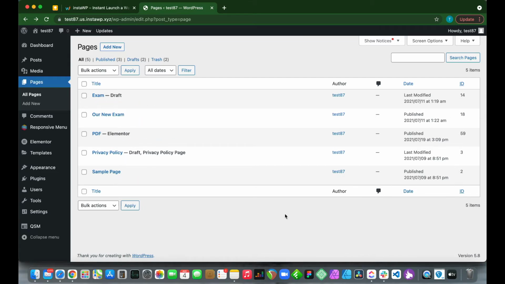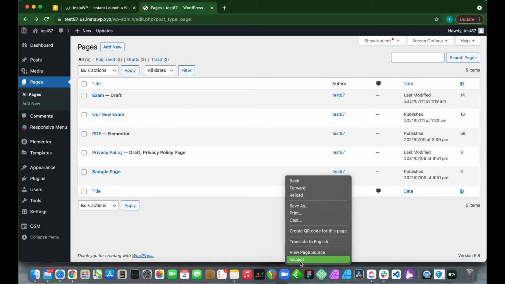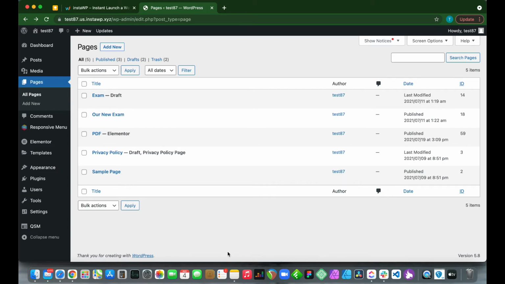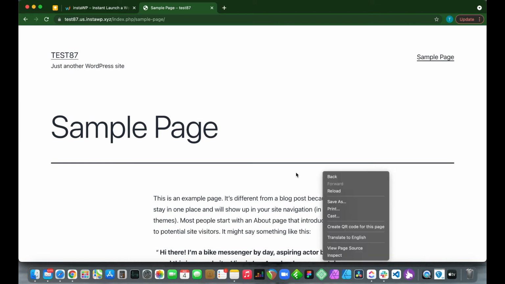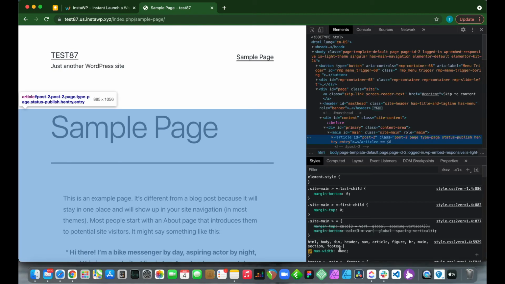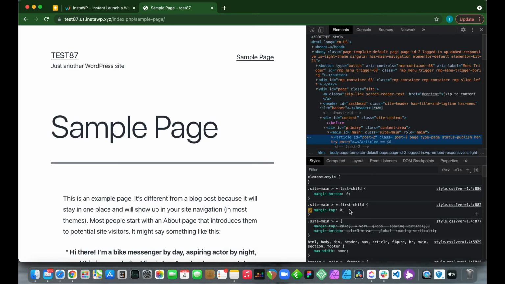All right. So I'm going to show you guys one more method that you can use to find your page ID. And this involves using the inspect function in your browser. Okay, so let's use our sample page for this example. So we just want to hover over sample page and click view right next to trash. And once our page loads up, all we want to do is right click on a blank spot on the page and click inspect. Okay, so what we want to find is our article ID.